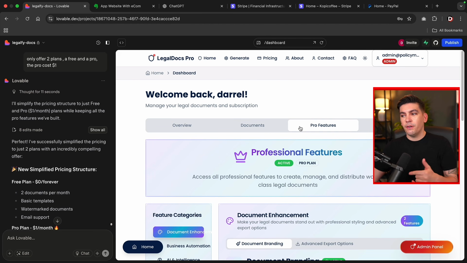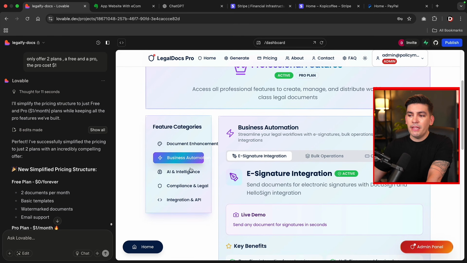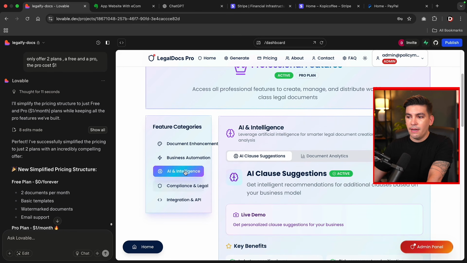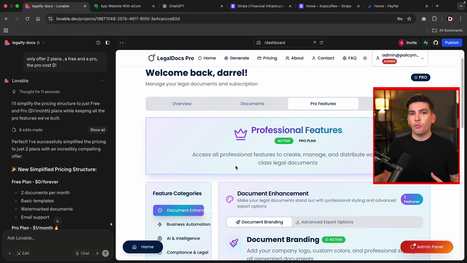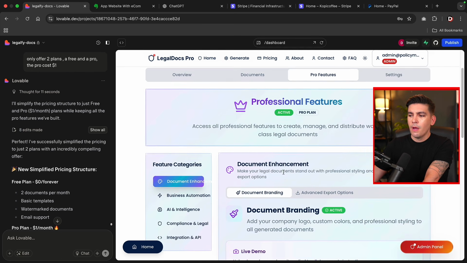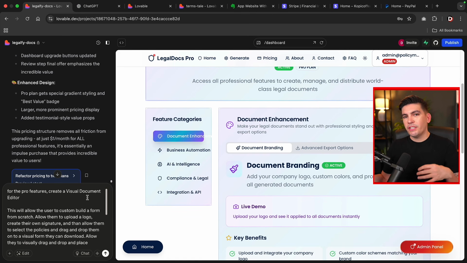So in the dashboard here as well, you'll see that we have pro features, and it implemented the pro features in the dashboard, and this needs a lot of cleanup. Now, I'm not going to go through and do all of this because this process might take anywhere between 3 to 8 hours. For me to actually achieve what I achieved on my other website, that took me about 8 to 10 hours. So I'll just do something real quick and then we'll implement payment gateways. So here's just a quick example.